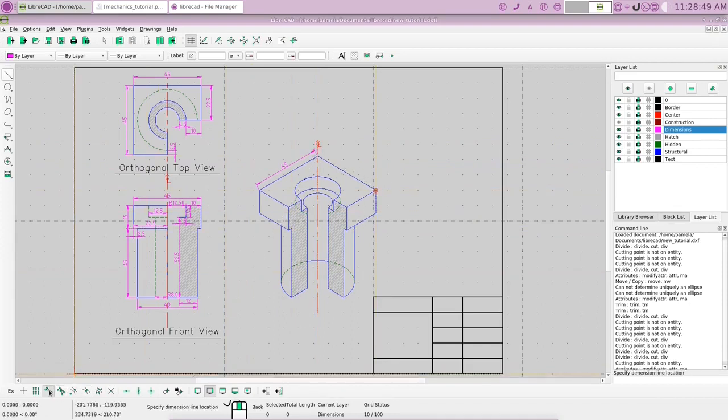Again, take it off, move it to where you like. Okay, we can put it back on. Snap on here, snap on here. Take it off, move that to where you like.